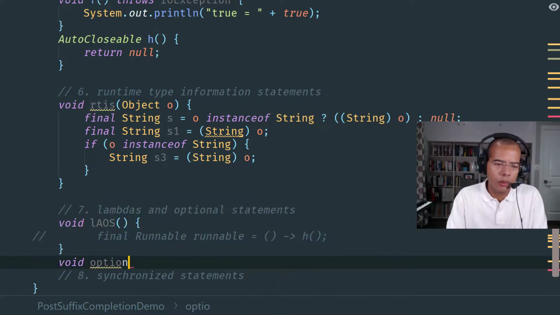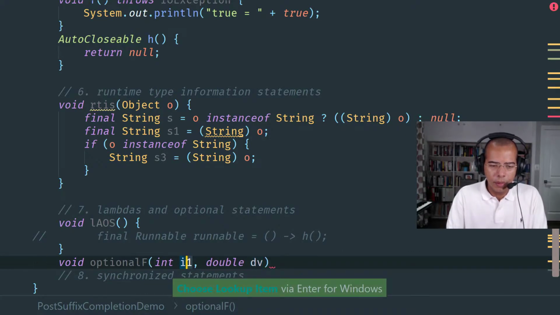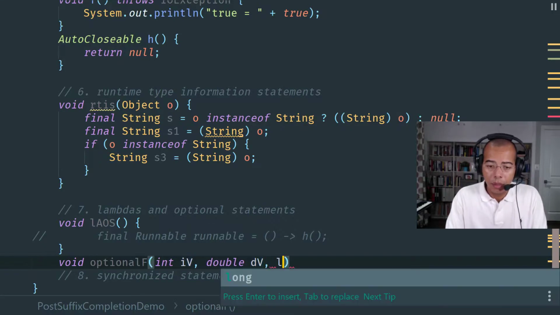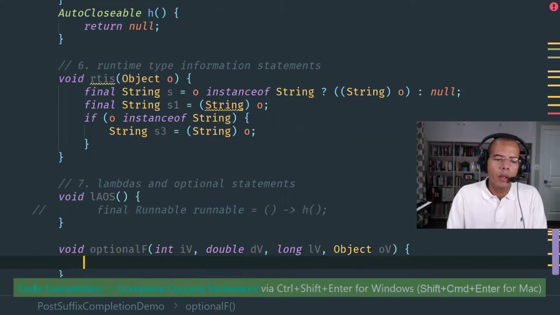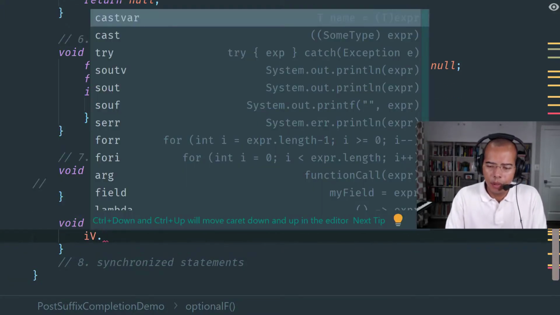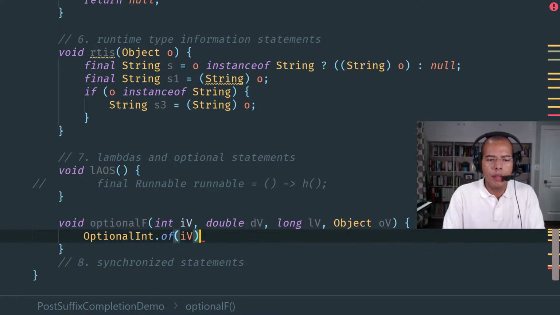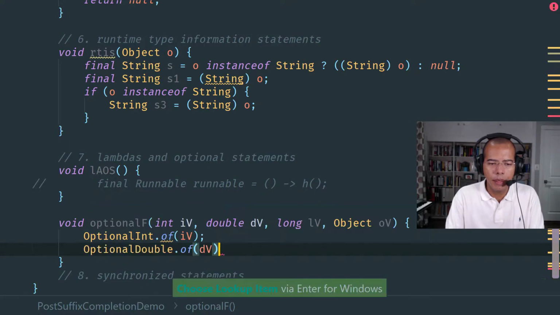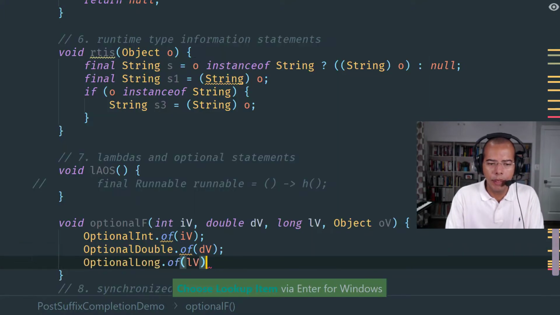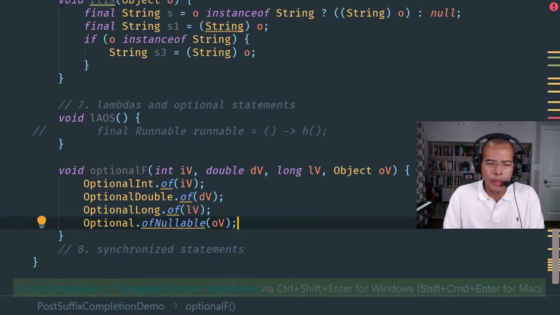So let's say I have here a method, optional function, I don't know, that takes an int, takes a double, let's be consistent, let's say int value, double value, a long value, and an object, okay? OV, capital V. So with optionals, you can just do IV again, dot, and you just type optional. Look what happened, bang. It already wraps the int value of this parameter, IV, in a factory. And you can do the same thing with the DV. Again, just type OPT, bang. And obviously with LV, OPT, bang. And the same thing with OV, OPT, bang, right? Really fast, neat way of coding.